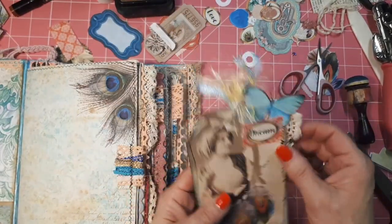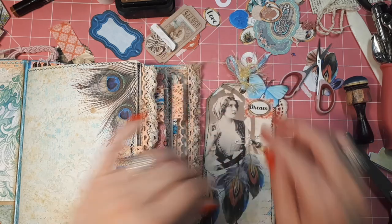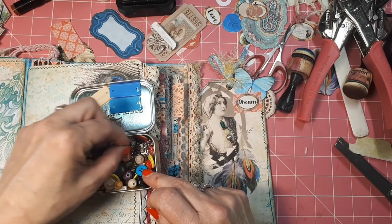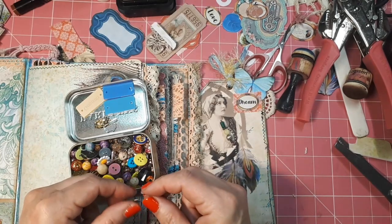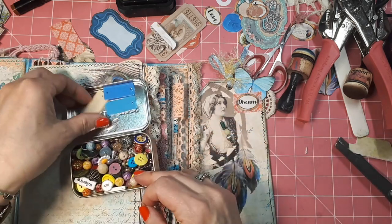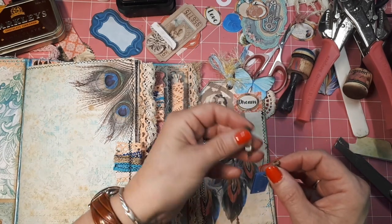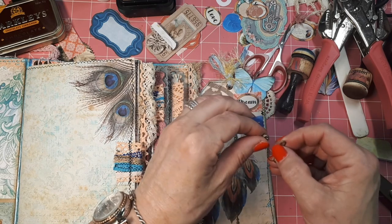It does need something else, and I don't think I like the bold pin color. One moment. So I have another bold pin over here. It's like the antique color, and I also want to put on some beads. I also have this. I thought, how cool is this? To put it on, but I'm not sure about it. Let me just try. Okay, it's not going to work.